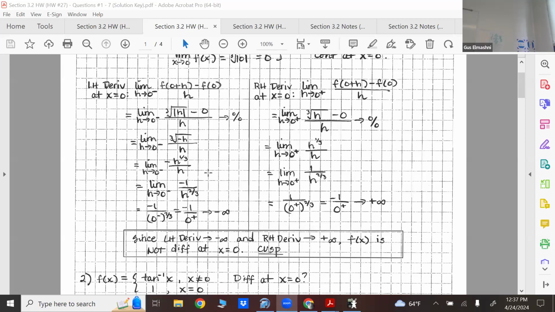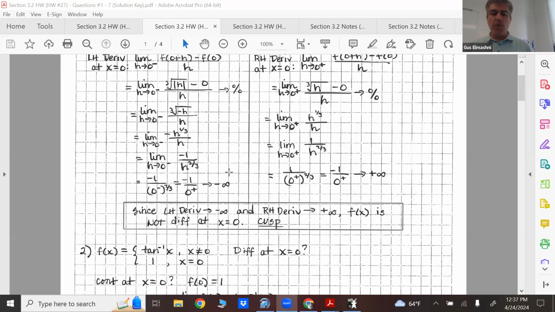That should be positive. So anyway, what's happening is that the left-hand derivative is going towards negative infinity, the right-hand is going towards positive infinity. What do we call that when that happens? We call it a cusp. Exactly. If they're both positive or both negative infinity, it's vertical tangents, right? Or both finite numbers that are not the same, they have a sharp point, right? So that's a cusp in that case.